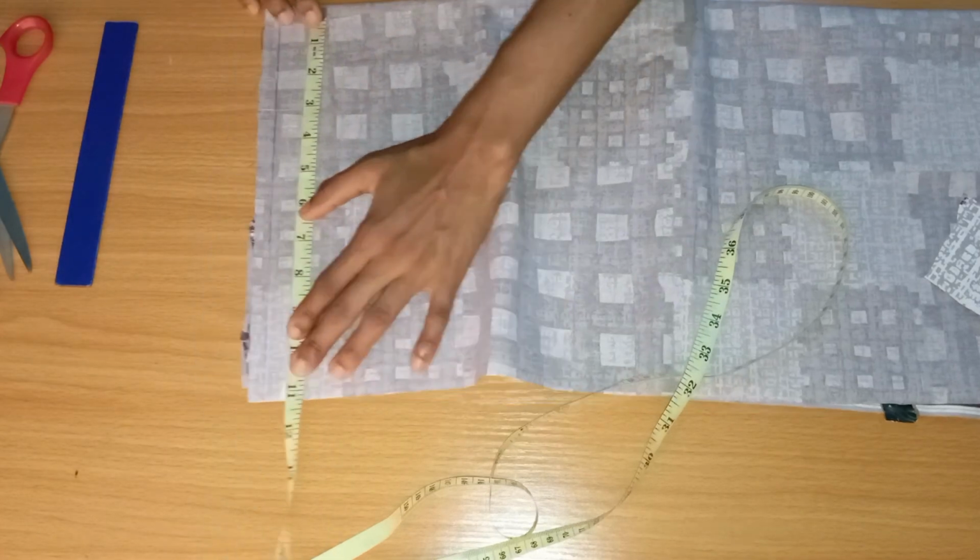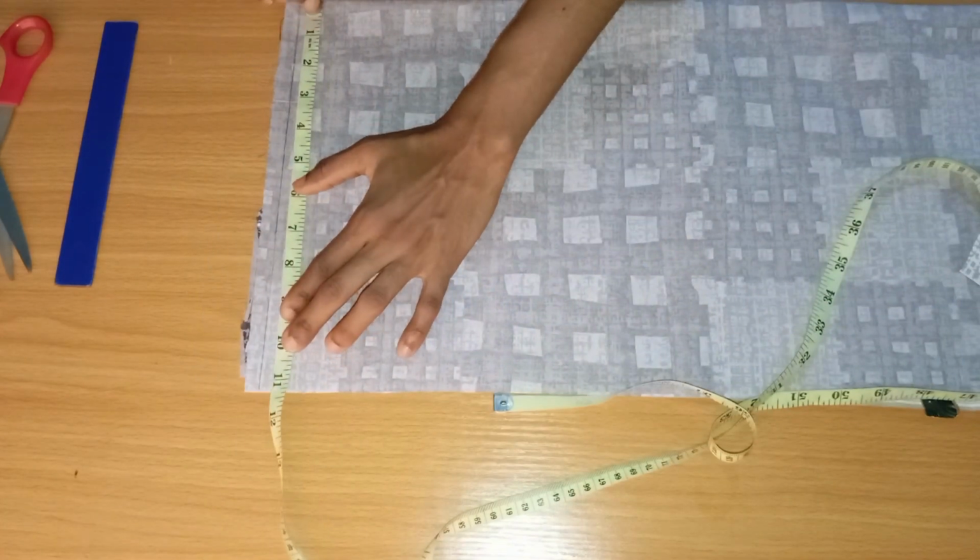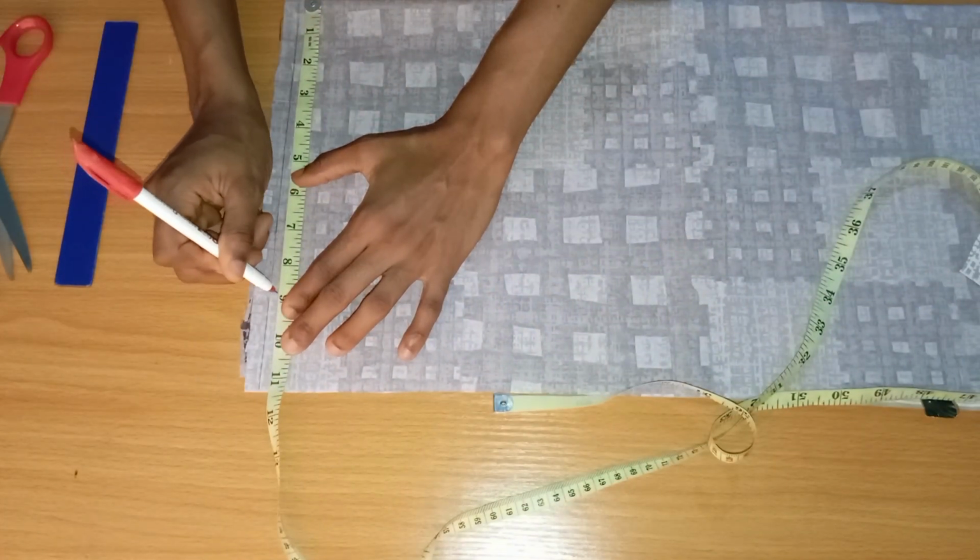So now I'm going to cut my collar. I'm putting my fabric into two, and then I'm just tracing out my starting point.